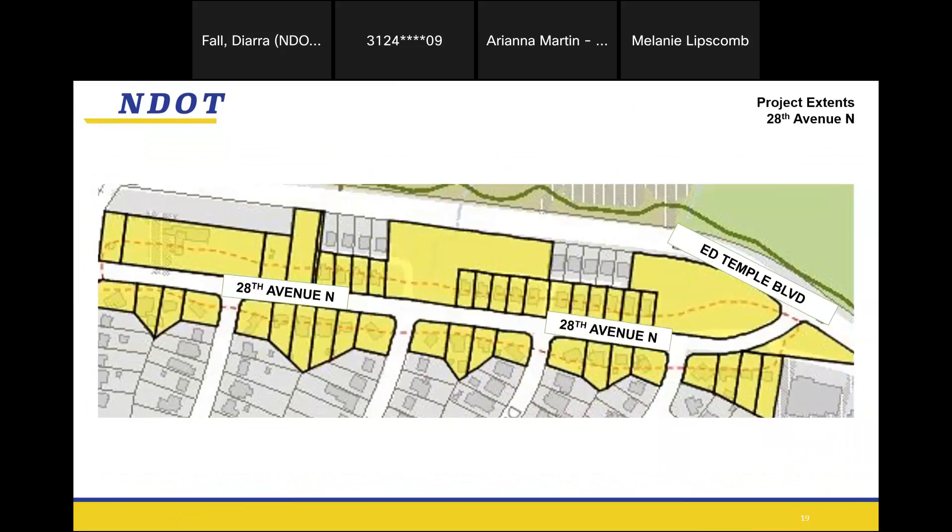All homeowners on the street will get the opportunity to vote on the measures. This is a map showing which residences are eligible to vote — basically any property that directly touches 28th Avenue North. If the property is residential, the owner gets the opportunity to vote for or against. We would weed out non-residential properties like churches or businesses, so really just the homeowners vote on whether we put measures on the street.